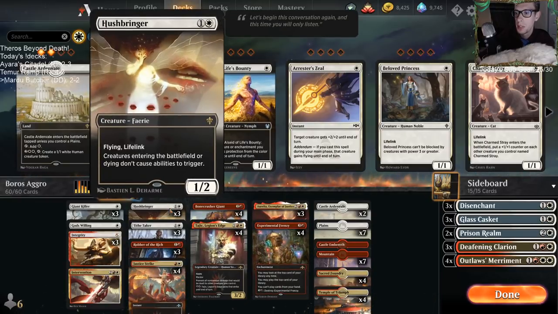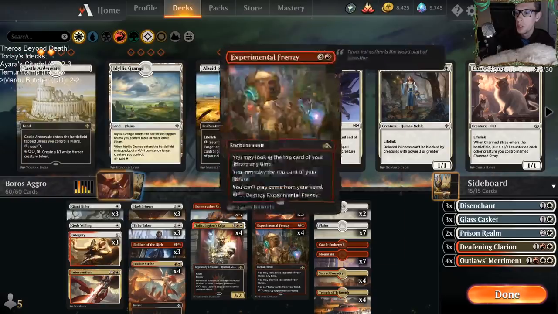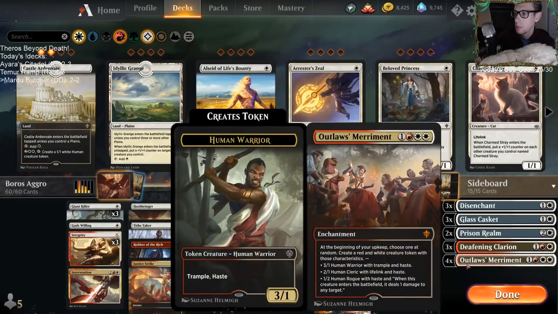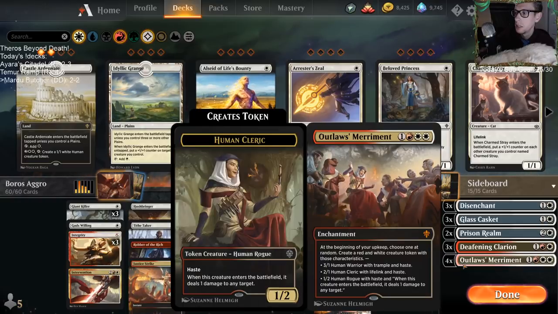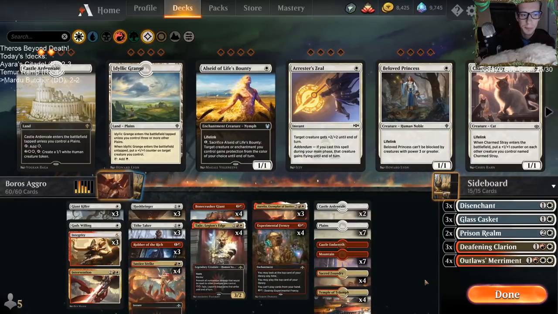Last format, this is a good Hushbringer deck. Had some good success with this, which is just an aggro deck. Obviously, it's completely different. It's not like the all-in thing. Oh yeah, Merriment. Merriment's a good other anti-control, anti-sweeper card. Forgot about Merriment.